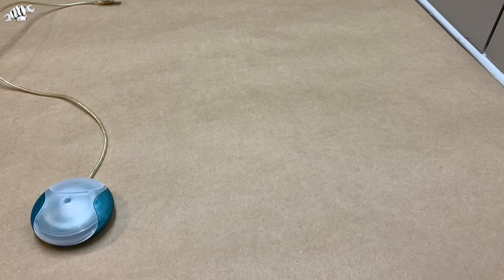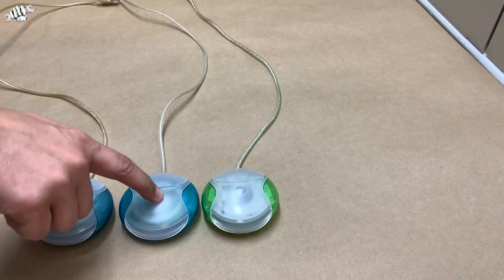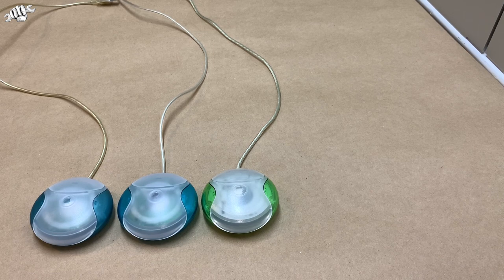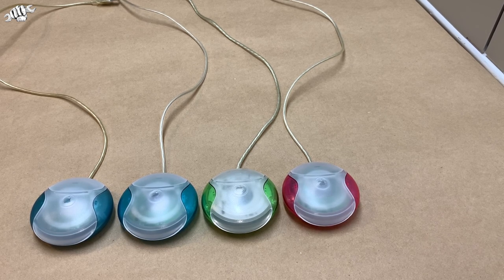It took me exactly a year to get this collection together. Looking for every different color I could find. And it wasn't easy because some are easier to find than others. The two you're looking at now, the Bondi Blue, and yes, I say Bondi, not Bondi. Don't try to change my mind on that. The blue ones, Bondi and Blueberry, are very easy to find. They're super common. You can find those anywhere. The other colors, especially if you want them in decent shape, without discoloration and cracks and a whole bunch of other stuff, are a little harder to find. So it took me, I think, exactly to the day, 1 year, to get all these together.